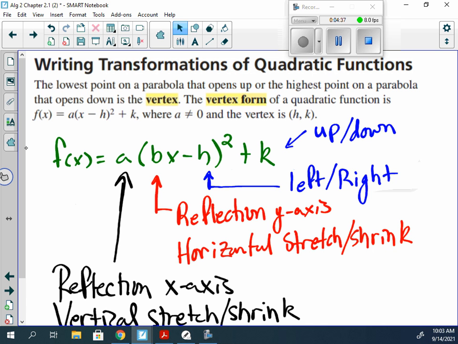The only exception is if we have a b value and an h. If we have a b and h value, like we saw Friday, where it messed with the movement left and right, because we had the function, I think it was like negative 2x plus 6, and we had to factor the negative 2 out of both terms to see it. That would be the only case where it would affect it.